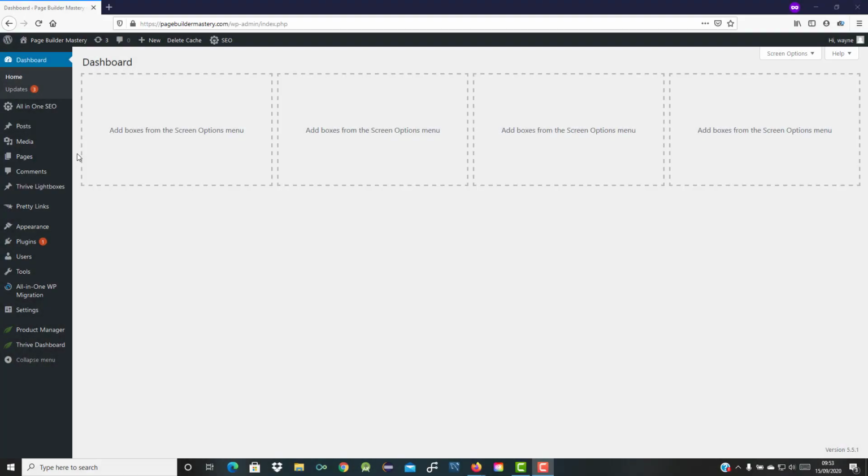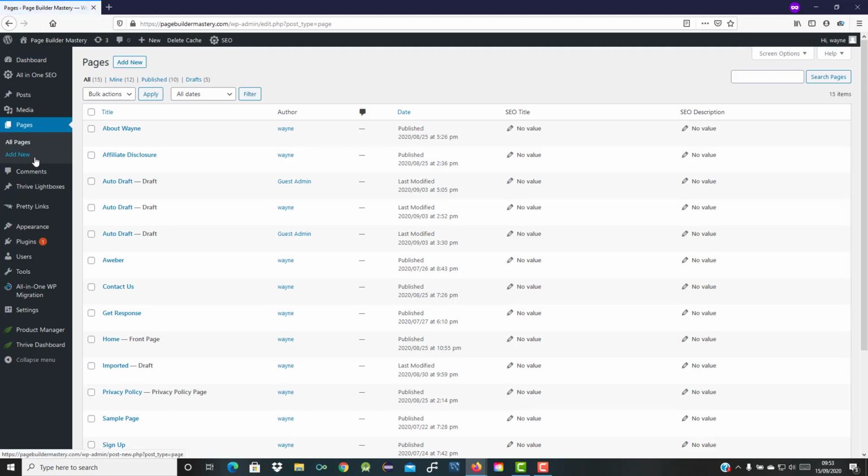So, now you know what an exit pop-up does and how it behaves, I will show you how to add one in Thrive Architect. So here we are in the back end of our WordPress installation. To begin with, we need to select the actual page that we're going to have the pop-up appear on. So we go to Pages, and for the purpose of this example, we're going to go with the home page. So we select Edit with Thrive Architect.